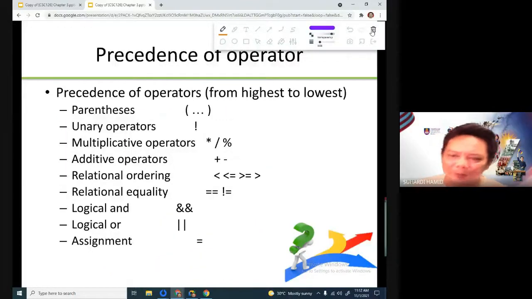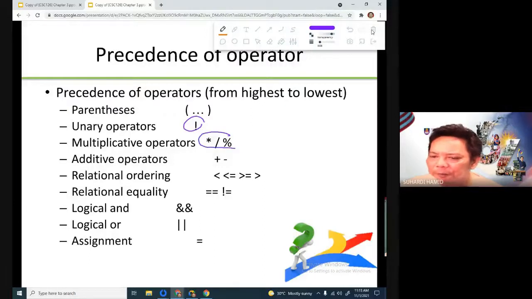The precedence of operators. We continue from what we've covered in the previous weeks. Of course, the topmost priority is the one in brackets. Then we perform the unary operator, then the multiplicative operator, then the additive operator, then the relational ordering, equality, logical AND, logical OR, then only the assignment.